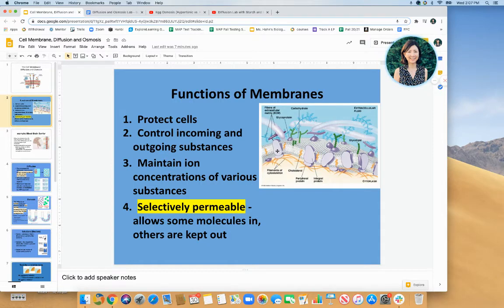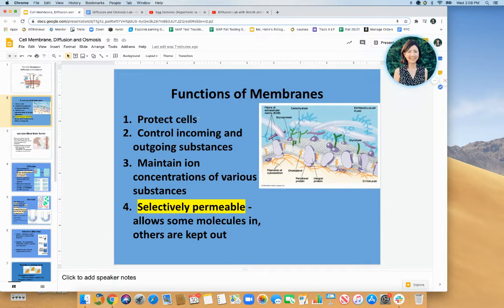This is a kind of a model of the membrane. You can see that it's actually a row of lipids here and a row of lipids here. And that double lipid layer allows it to be flexible and moving, and it also is what allows things to pass through or not pass through. That's because of the water-loving and water-hating sides of the lipid molecule.